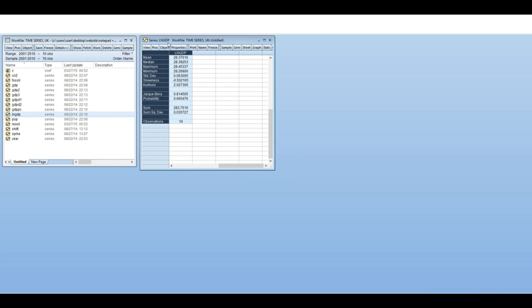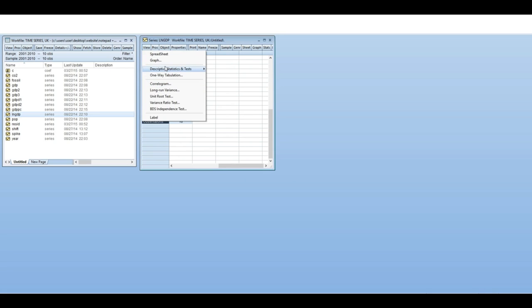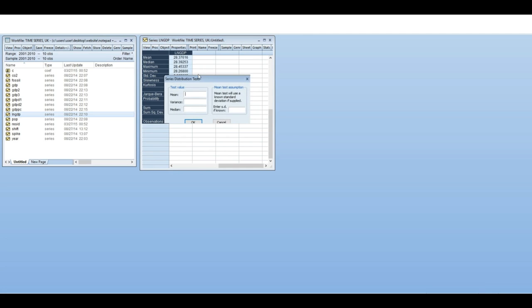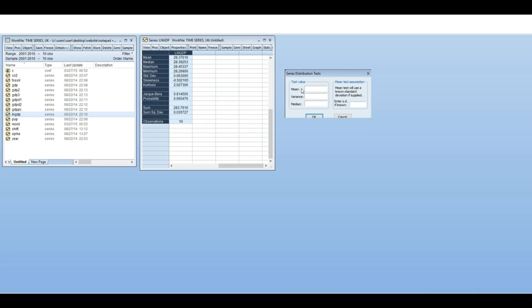In terms of hypothesis testing for this one series of data that we've got, go through view, you go to descriptive stats and simple hypothesis tests. Let's click on there, and Windows come up a little funny there. It gives you the option to test the mean, the variance, or the median. For example purposes, we'll just test if the mean is equal to 0. You can do that by just typing a 0 in there. Click OK, and up comes all the information that you need.